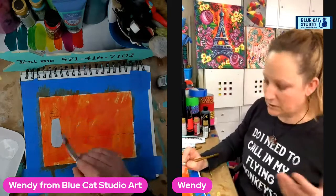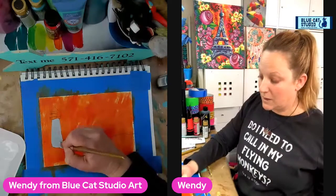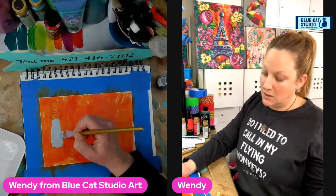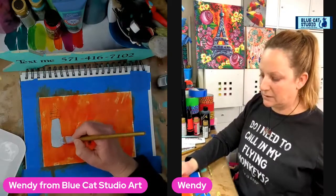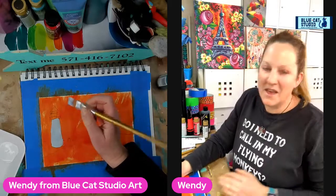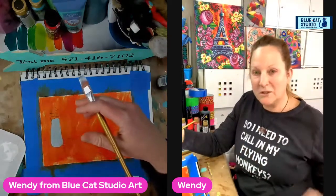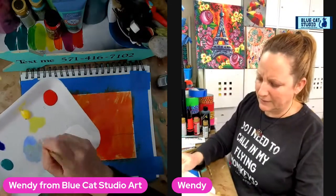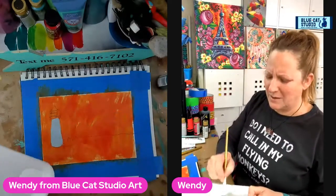I was doing some research on photos of lighthouses — if your lighthouse is short and squat, you've created a Nantucket lighthouse. If yours is really tall and skinny, you may have created a Cape Hatteras lighthouse. If it's somewhere in between, maybe it's a Rhode Island lighthouse. Don't freak out if your lighthouse isn't shaped like mine. If you want to freehand this, totally go for it — there's almost no messing it up, unless you make it narrow at the bottom and wider at the top.